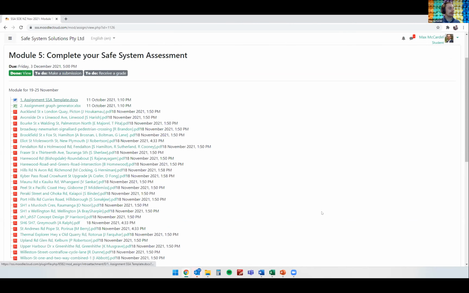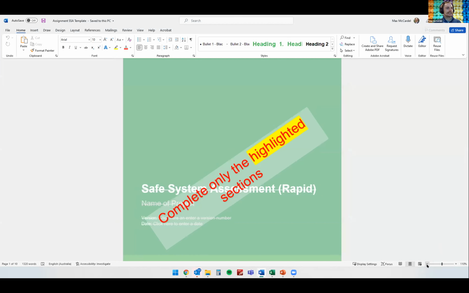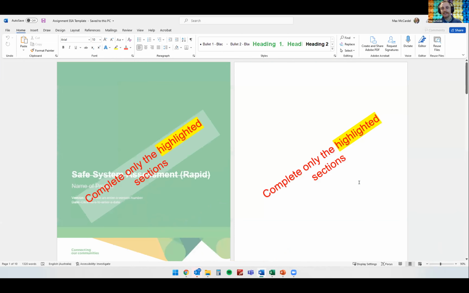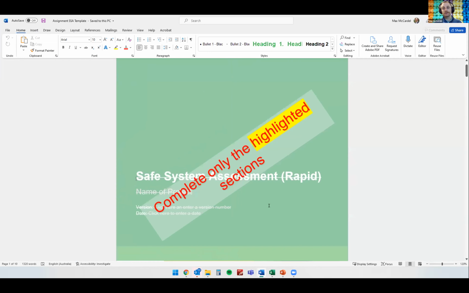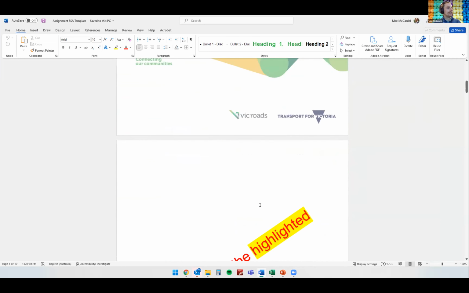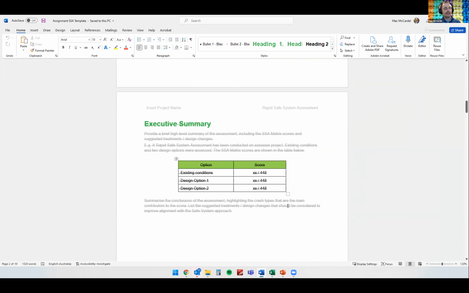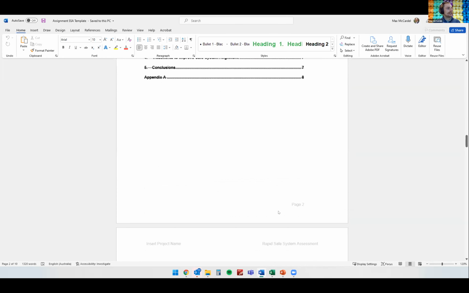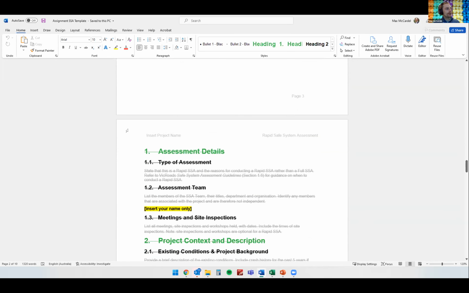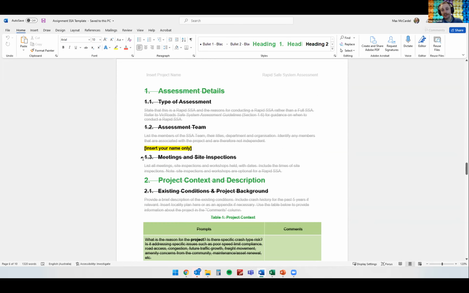I'll jump first into the template so you can have a look as to see what that looks like. And as Ken mentioned, there's plenty of this template that we've deliberately struck through, indicating you don't need to fill it out. You only need to complete the highlighted section. So everything that's been highlighted is stuff that we will get you to fill out within this template. As I scroll through, you'll see a lot of the content has been struck through. We don't need an executive summary. Don't need to update the table of contents. We do need you to fill in the assessment team, and that should just be your name alone. So that should be pretty straightforward.